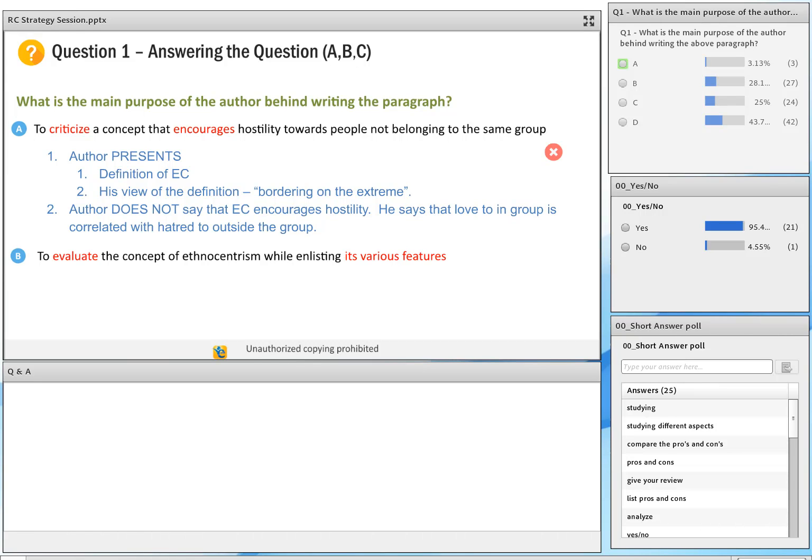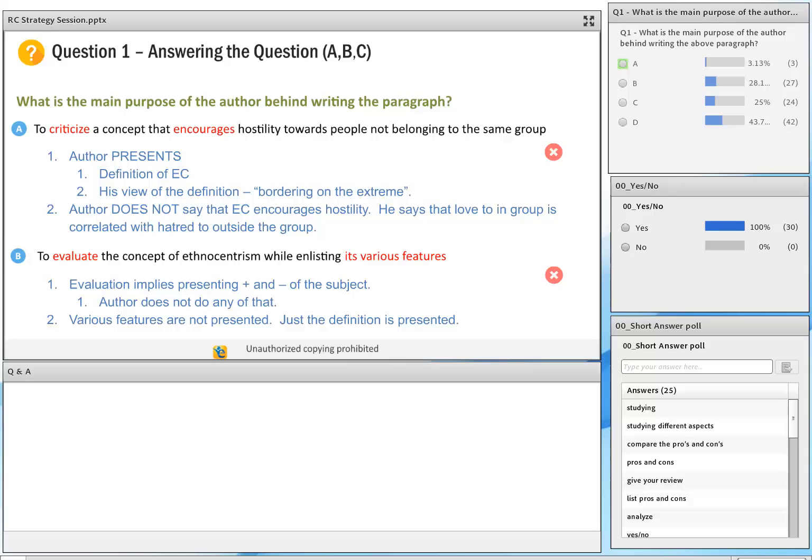And when that happens, the answer choices no longer appear to be close. They don't look like, oh my goodness, this also seems to be correct, this also seems to be correct. That will not happen at all if you've understood the passage the right way. Does this make sense? Yes or no? All right, so choice B is wrong.